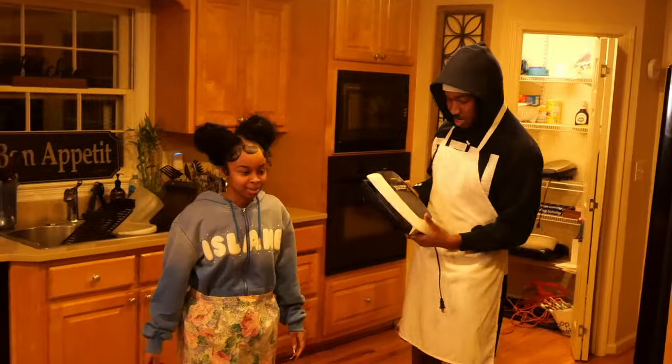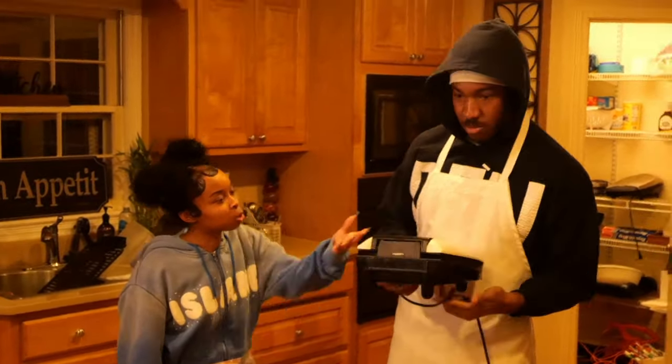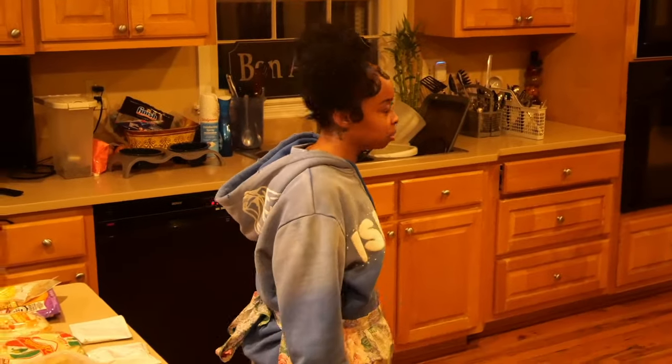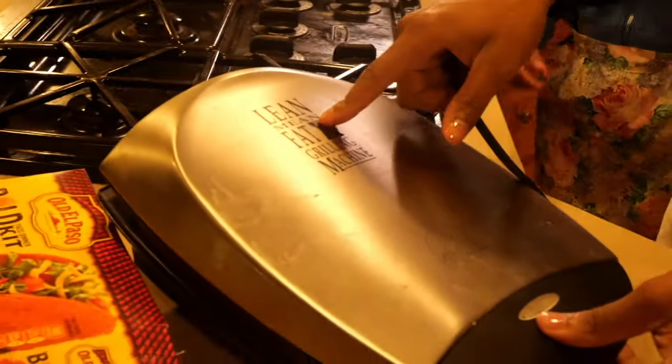Yeah. I got a grill for me. That makes it so much easier. We don't even need all this. Put it in. Plug it up. Is that cheating? No, it's not cheating. It's a grill. You're supposed to put steak on a grill, right? It's a grill inside. There you go. You're right. That's what I'm saying. Like, instead of cooking on here, this is not even a grill. This is a stove top. This the lean, mean, fat reducing grilling machine. I didn't really say that though. Lean, mean, fat reducing grilling machine.